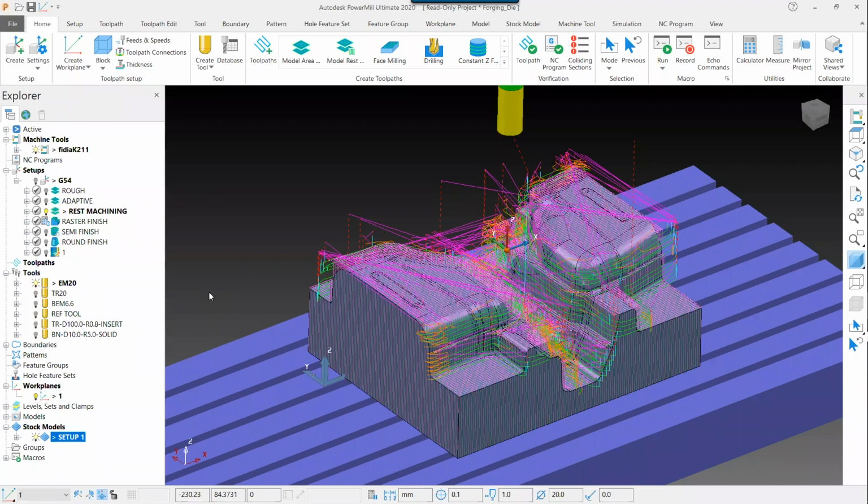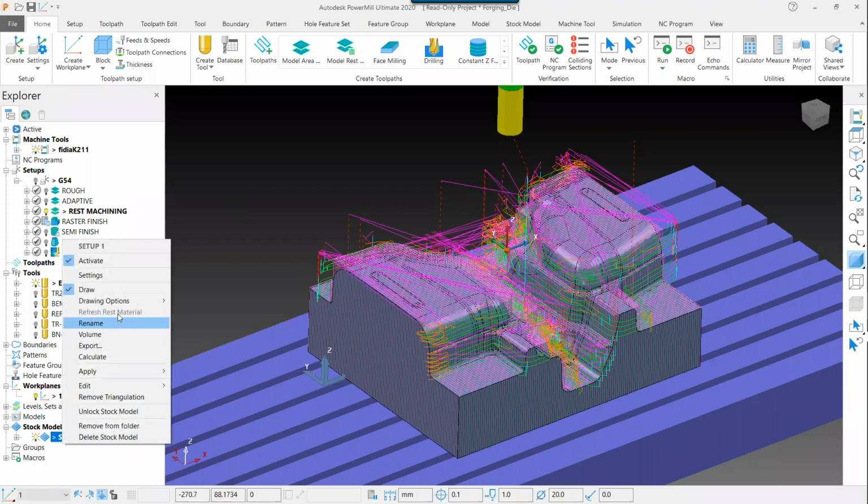It simulates the exact part and the rest of the material remaining, so you can start extracting all of that information. It allows the user to better visualize where he needs to machine or where he needs to focus his efforts in terms of adding toolpaths here.